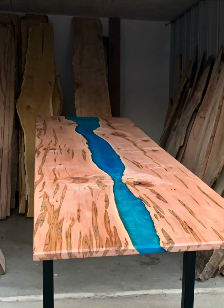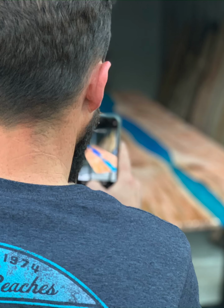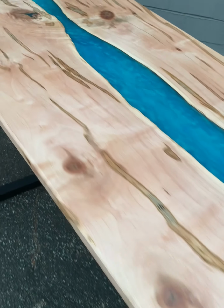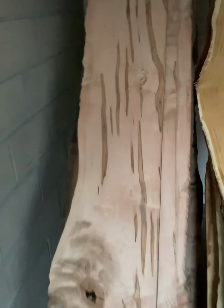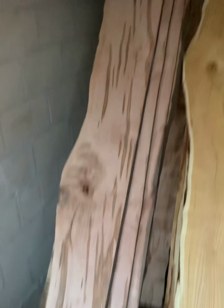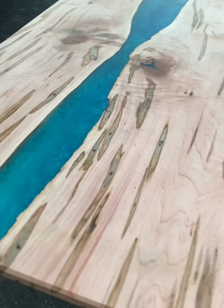We've installed the lights, and now it's time to get a few pictures. As we're waiting for delivery, I just want to take a quick moment to show you the final product, and then to actually go in the woodshed and show you what we use. So those are the boards that we pull out and we do all the work on, pour the river table or make the table, and voila, that leads to that right there. Now let's deliver it and see what it looks like in its natural habitat.